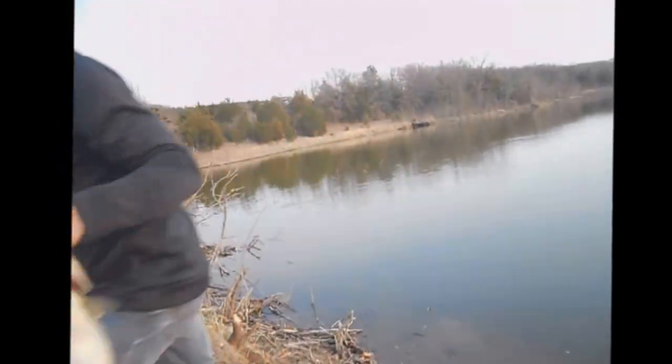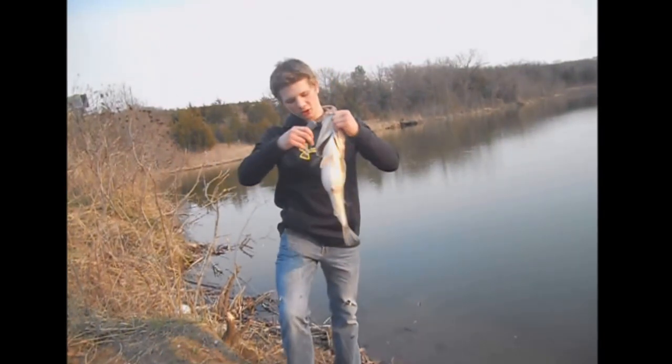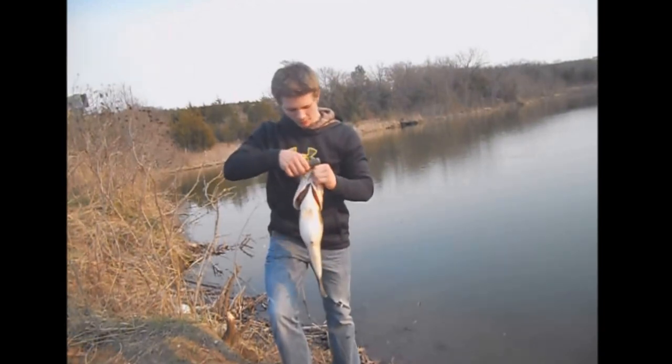I'm about to weigh her real quick. We got the scale right here. I hate to go through her gills, but we have to because I don't have the thing that doesn't go in the gills, the gripper.